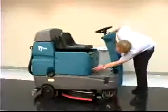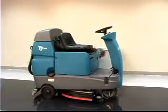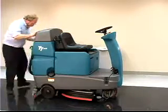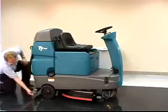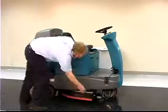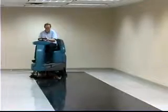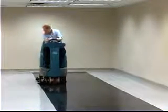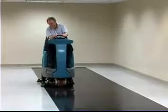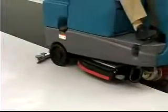Performing the daily operational checks, making needed adjustments and following the proper operating procedures for your Tennant T7 Rider floor scrubber will ensure that it will perform in top condition throughout its useful lifetime. You will find it cleans better, has fewer maintenance issues, and effectively enhances the environment. Again, congratulations on the purchase of your new Tennant Rider floor scrubber. Not only will your machine perform well with its highly efficient floor cleaning systems the day you receive it, but for a long time to come. And we're sure you'll be very satisfied with your Tennant T7 Rider floor scrubber.